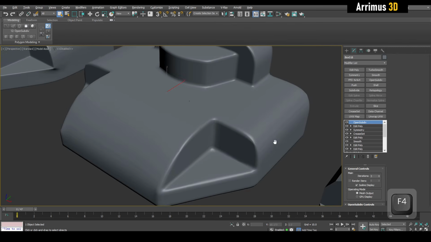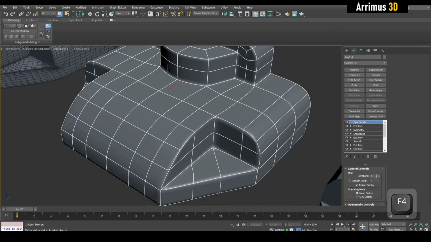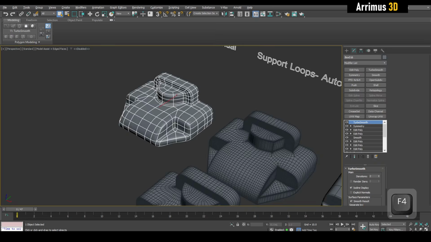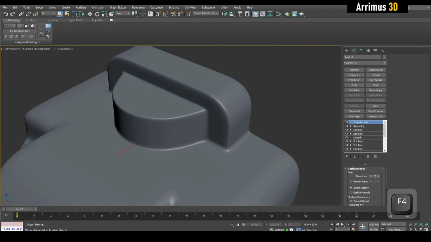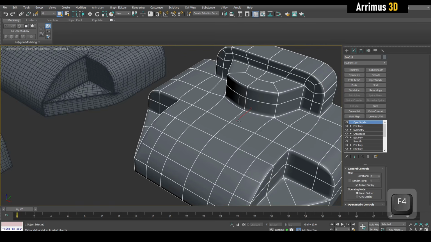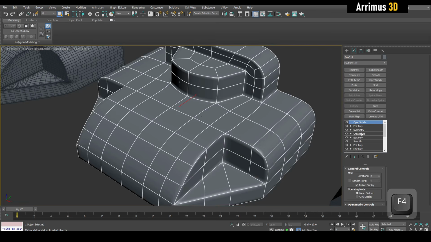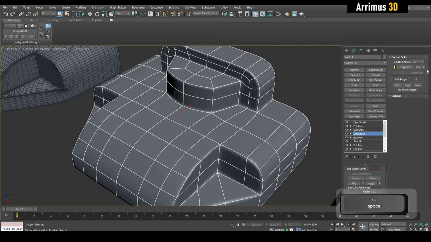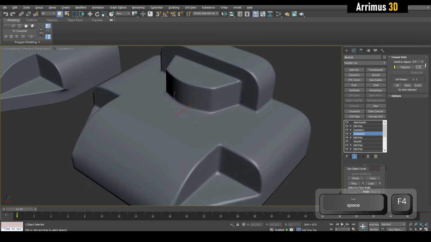The downside of this method is that you will have to increase the iterations. With turbo smooth, with support loops, guys, pretty much 2 iterations will be good for most situations. With open subdiv, you will have to go to at least 3 or 4 to get good results. But of course, the upside is you have a lot of control over this. You can quickly make it smoother or sharper as necessary. You can have multiple smoothing groups here.